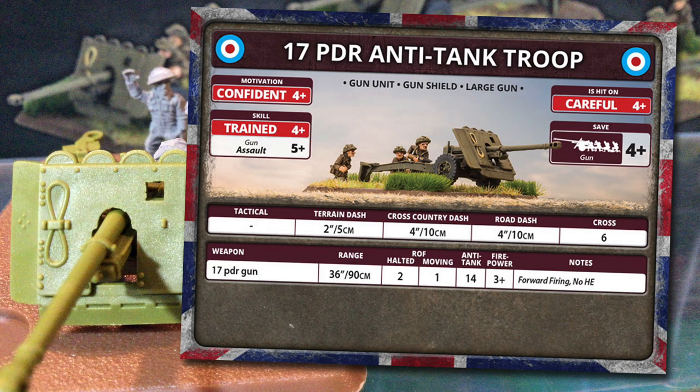This is a large and bulky unit. It doesn't have a tactical move speed. Terrain dash is 2 inches or 5 centimetres, up to 4 inches or 10 centimetres cross-country or on a road. These guns are just too big to be moved effectively by hand. No tactical move means these guns are likely to be captured if they have to break off and fall back in an assault. Make sure to support them with an infantry screen to keep the enemy a safe distance away.